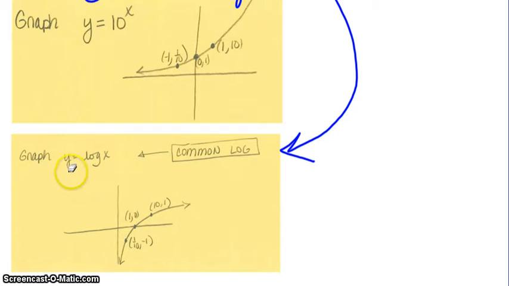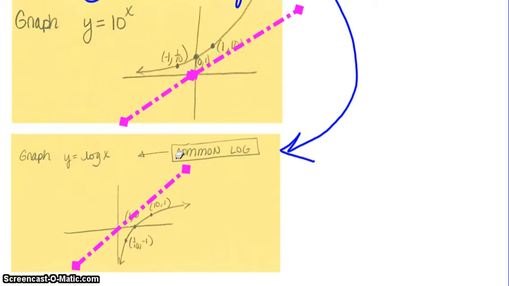And when I change to the logarithmic way to write that, oh, but look, I didn't write that 10 in there. That was on purpose. Remember from the problem we just did, if you have a log and there's no base, that automatically makes that base a 10 right here. So these two functions are inverses of one another. And that means that if I were to draw this line, y equals x, they're reflections of one another with respect to this line, y equals x.